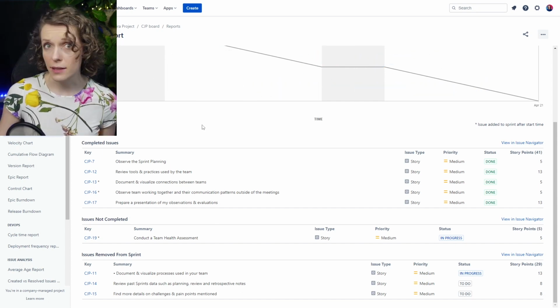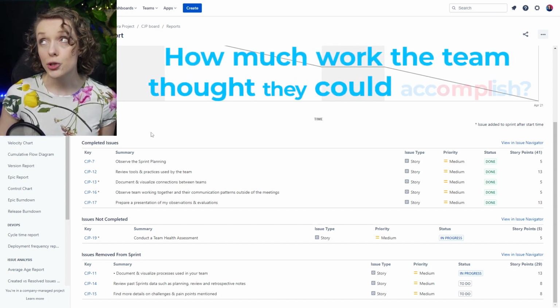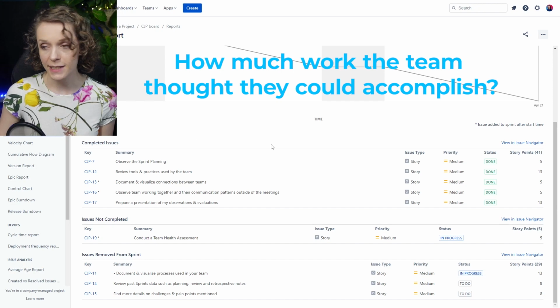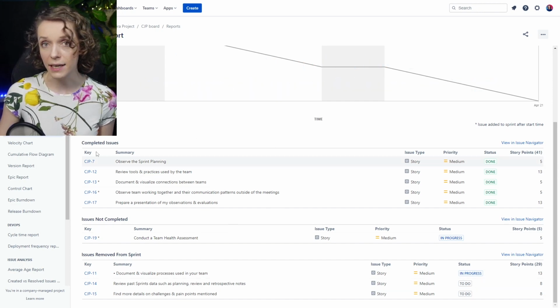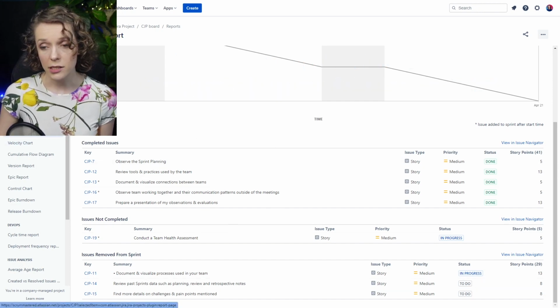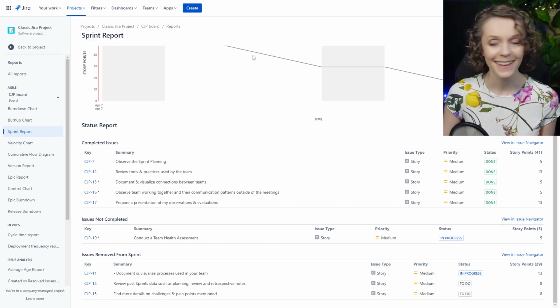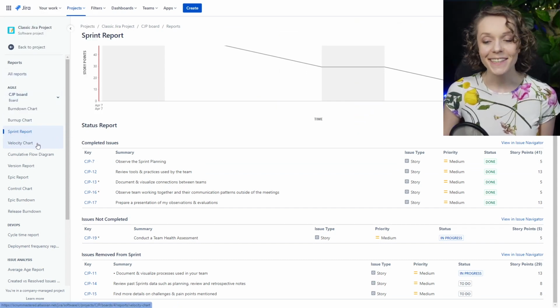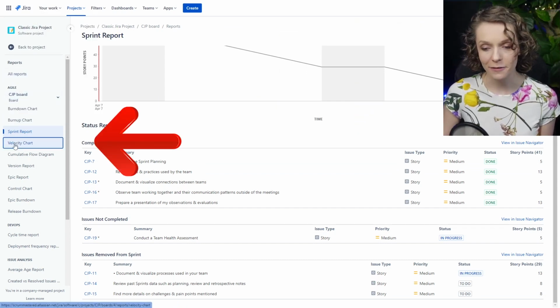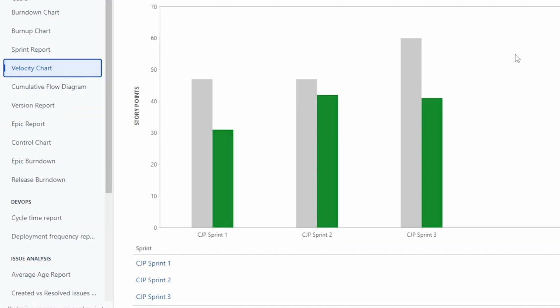Then another important number could be how much work the team thought they could accomplish. And this you won't actually find here, but you can find in the velocity chart. So if you go back to your list of reports, you can find the velocity chart right here, and you can see, well, this team, more specifically, seems to like to overcommit.